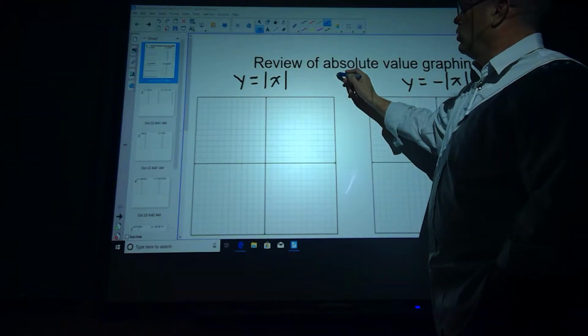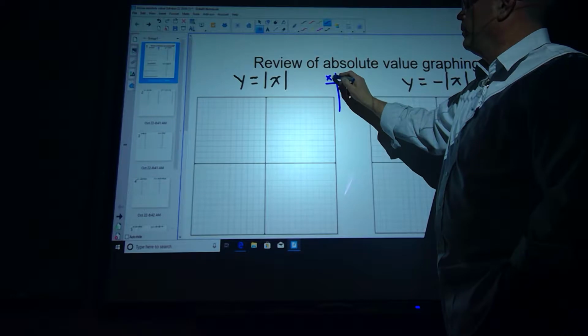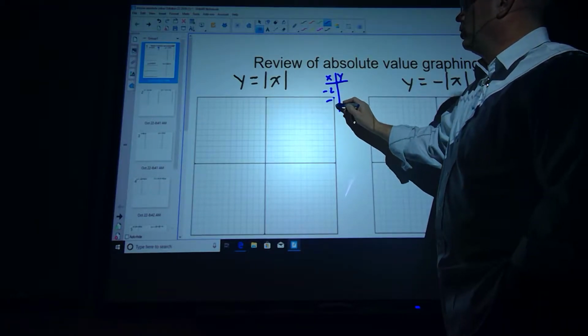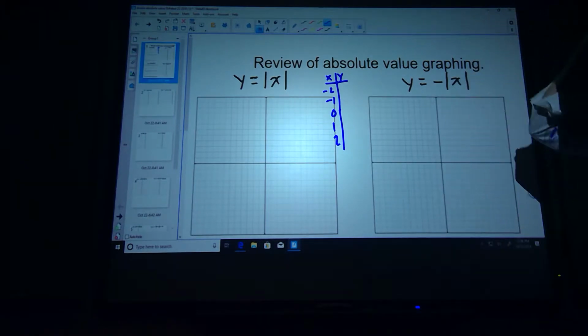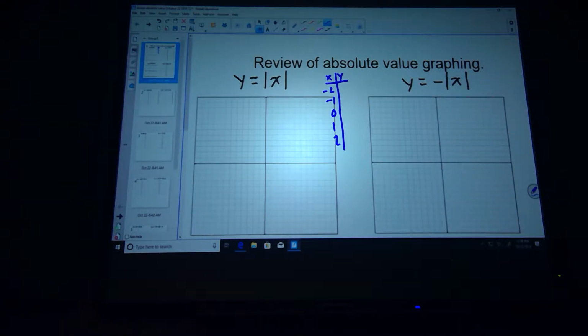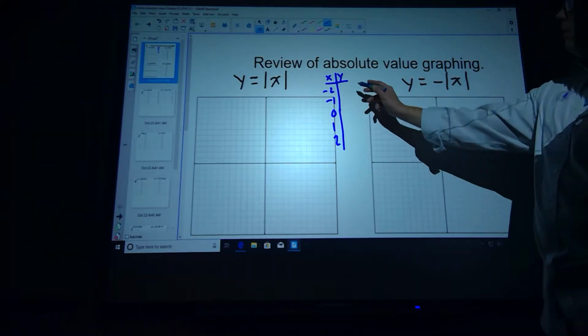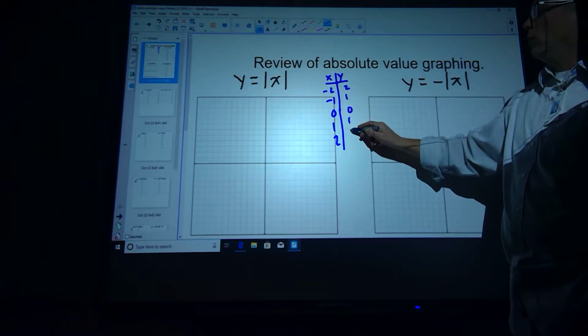And a lot of times students will say, well, let's make it just a t-table. And the best way to make a t-table is just pick some values around the origin. So -2, -1, 0, 1, and 2. Those are always good starting points. Some students want to pick 8 and then 71 and 3, and you're like, why? Just try to pick things where you'd be symmetric. If you plug these in, you're going to find you get 2, 1, 0, 1, and 2.